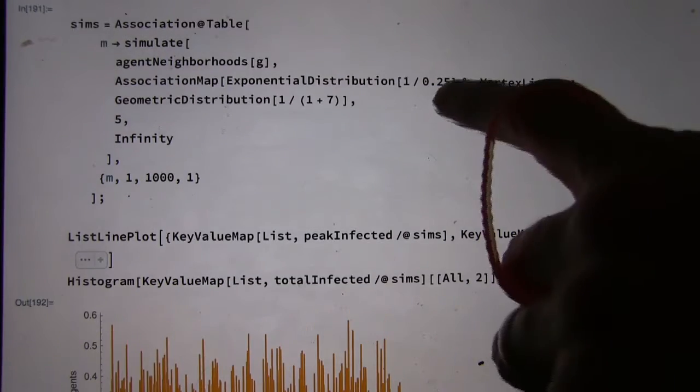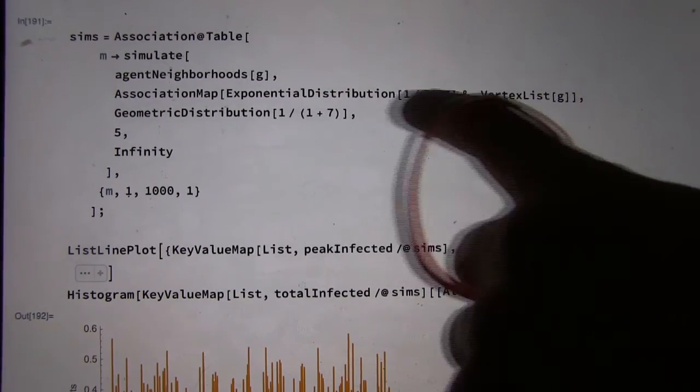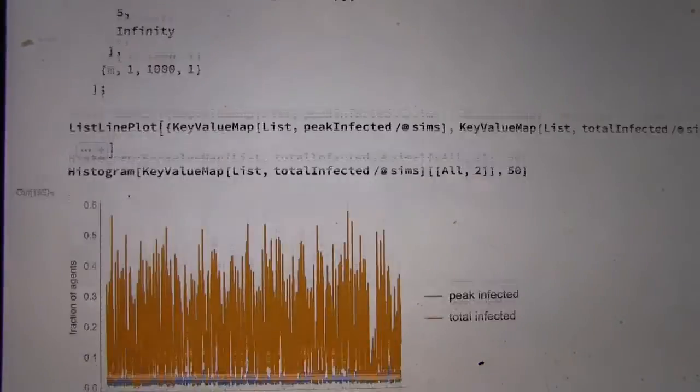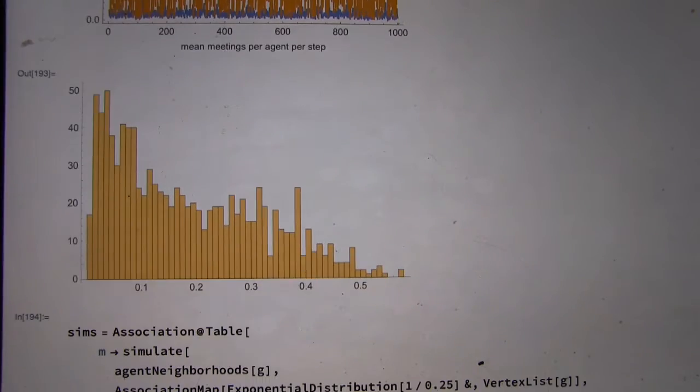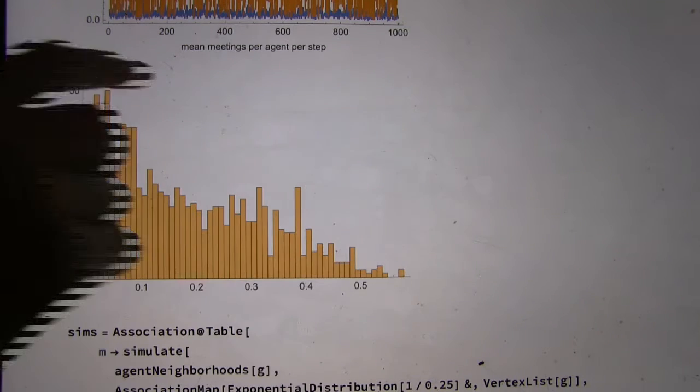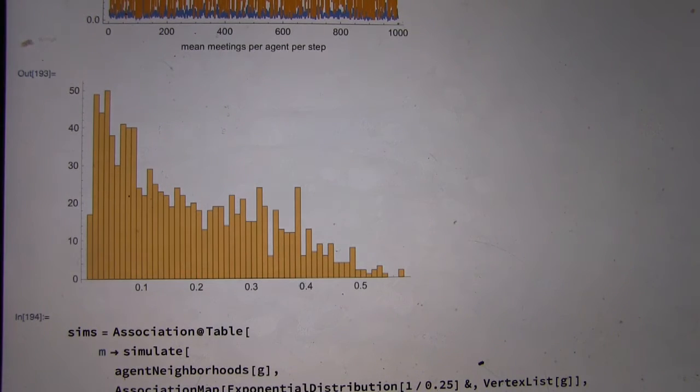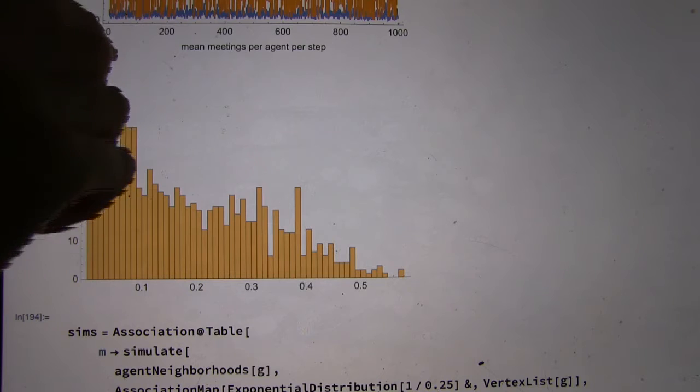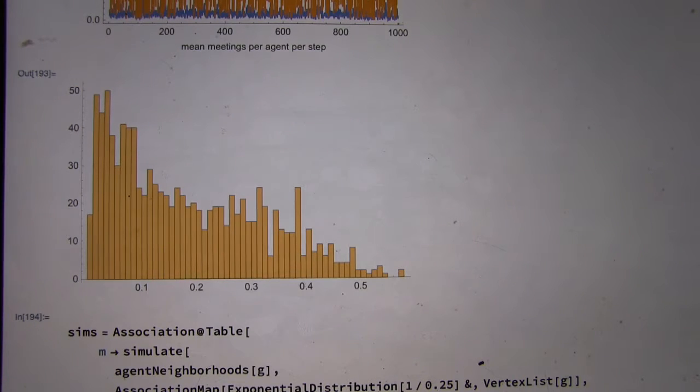Okay, so here it is. It's 0.25 on each step and five people initially. So here's the distribution. Okay, so it's actually noticeably less, a completely different distribution. It's a very different shape. Before it was sort of a bell curve, and now this starts very high and just sort of curves down.